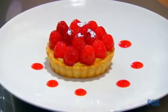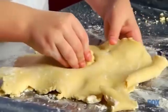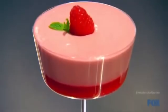I feel right now for Nathan with that task. You've got to make that pastry, you've got to let it rest before you can roll it, before you can cook it. So there's a 25-minute to 30-minute procedure there, which is so difficult to pull off. So after the tart, the next choice was the raspberry mousse. Explain why that's so hard.